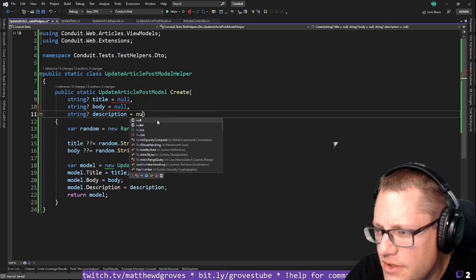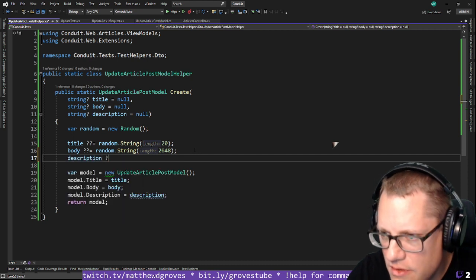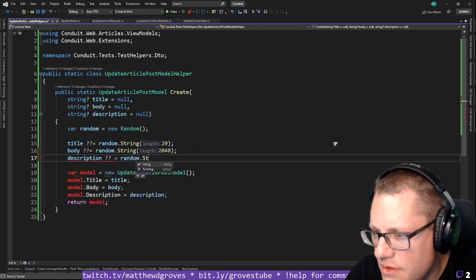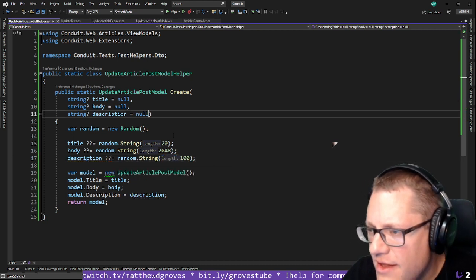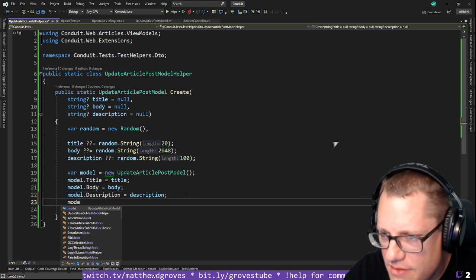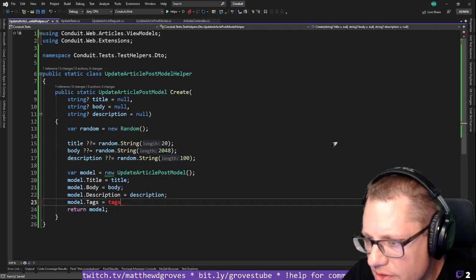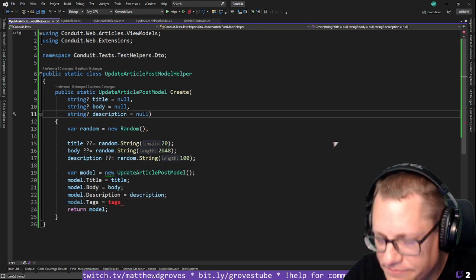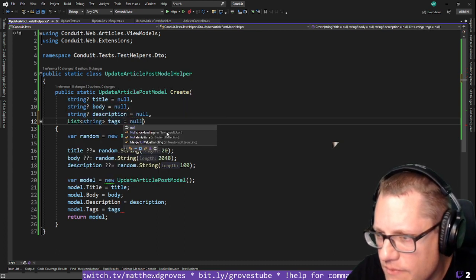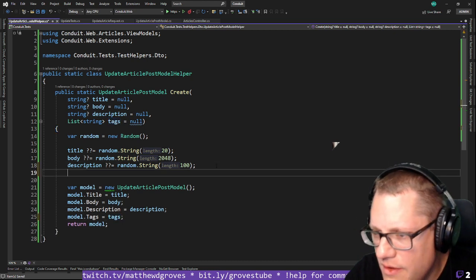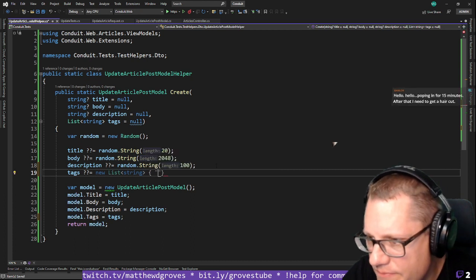String description is null. And for description, let's make that one, I don't know, 100 characters. Why not? Why does it keep adding space? Am I doing that? And then tags. Model.tags, which is not in the spec, but I think it needs to be here. That's a list of string. And tags. Give that a, I don't know, Couchbase.